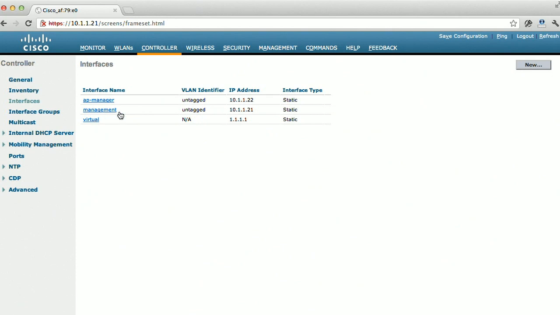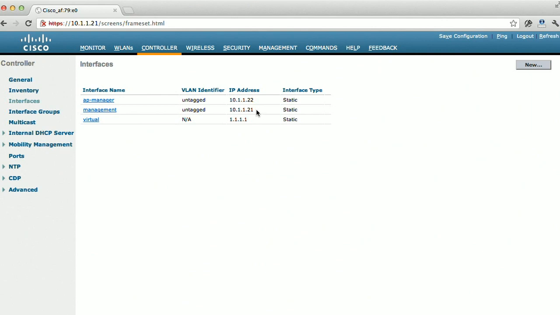But I have my management interface, where I'm going to interact with my WLC and manage it. So 10.1.1.21 is clearly the IP I am pointing to. And then the AP, or access point manager interface. This will be the source of the DTLS or CAPWAP or LWAP tunnel talking to my actual access points.